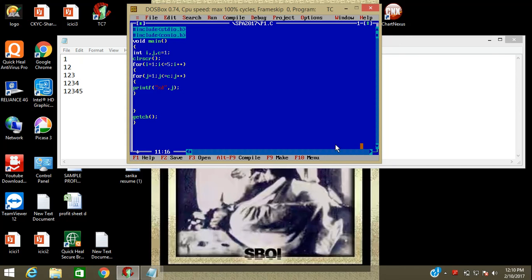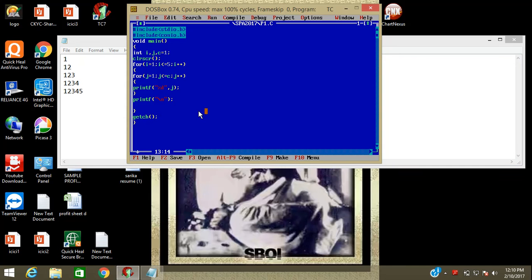And immediately after the closing curly brace of the inner for loop, we are giving a regular formality, that is printf in double quotes slash n. If you give double quotes slash n, whatever is going to get printed will be displayed on a new line.